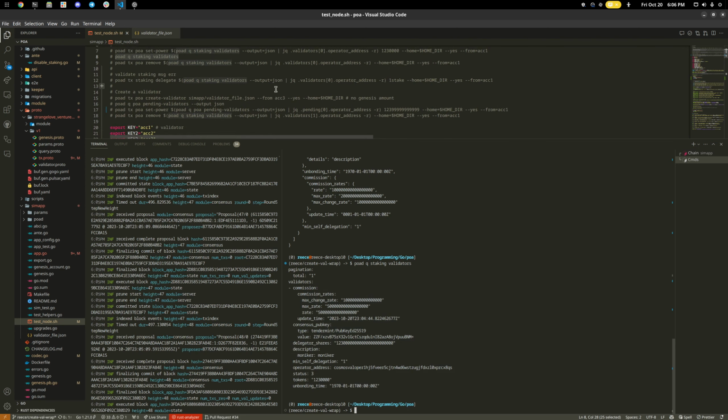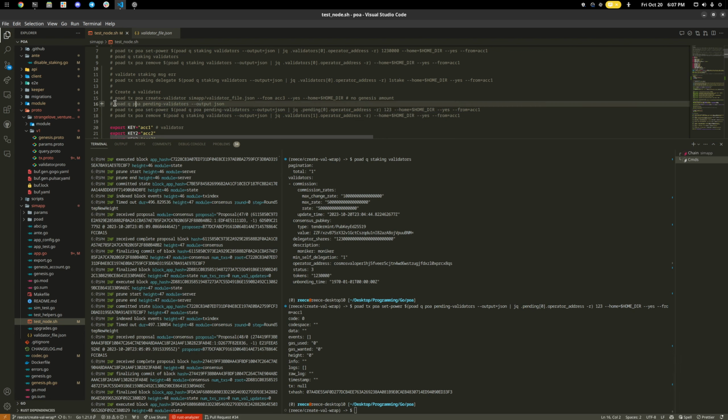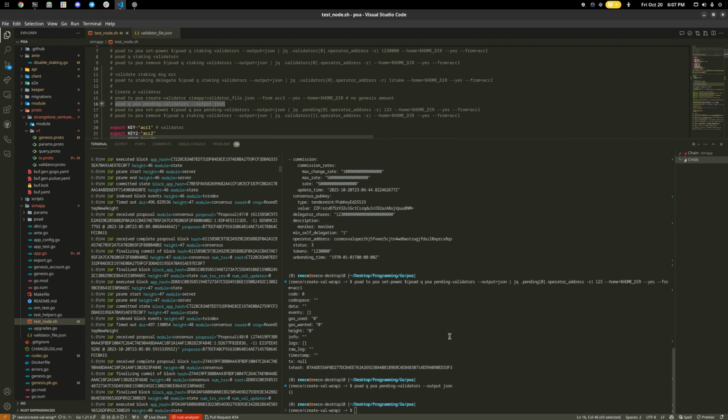With this, we'll say that one of the admins wants to actually allow this new validator in. They already see the operating address here. So instead of requiring 2 steps of accept the validator and set the power, you can just set the power on this validator and it will automatically pull them into the set and begin to allow them access. So we're going to set this to 123 tokens since they're actually offline, and then we can check the pending validators, there are none.